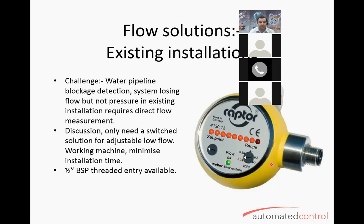The Weber Flowcaptor is quite a unique device, works on a calorimetric principle. As the liquid flows past the front of the sensor, it has a cooling effect, and it uses that cooling effect to measure the velocity of the liquid flowing past, and is able to use that to drive a 4 to 20 milliamp loop, or in this particular situation, they just wanted to know low flow. It was a cooling water circuit, and they were having trouble: they'd get a blockage and they'd have pressure, but they wouldn't have any flow, so the cooling wouldn't work and the device would get hot. So they wanted to measure the flow directly to make sure that there wasn't a blockage, and they were able to do that with the Weber Flowcaptor.